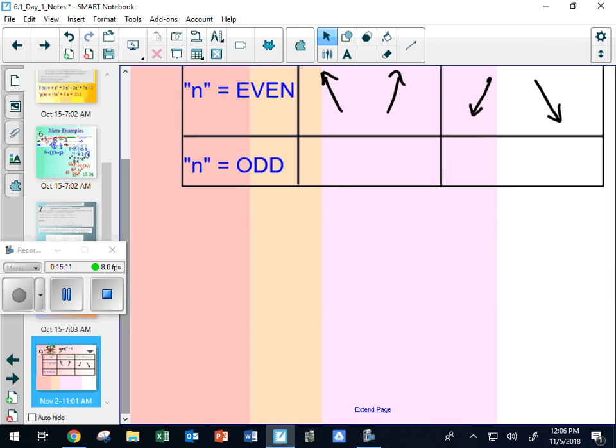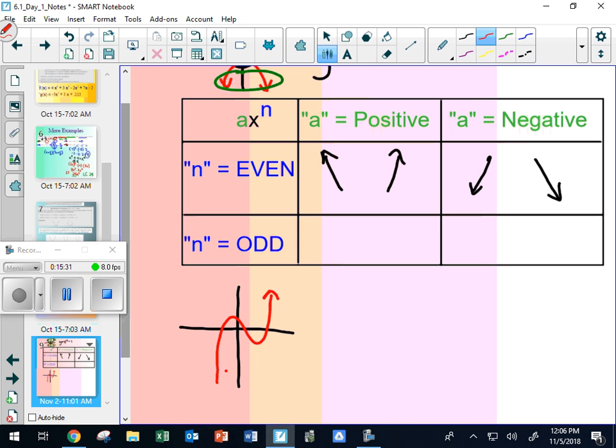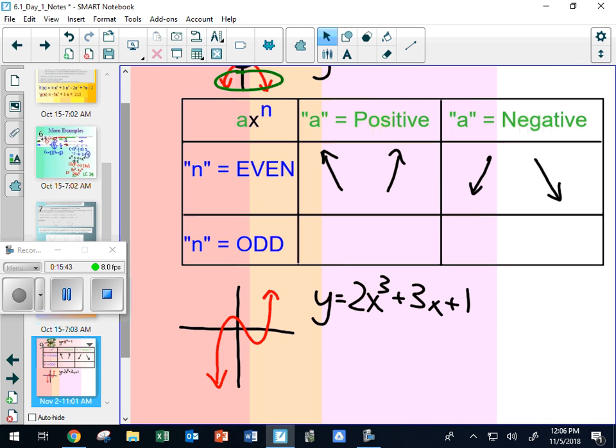Great. Now, you guys have worked with cubic functions before, correct? Do you know what the general shape of a cubic function looks like? Just kind of show it with your hands. It's like, woo, just kind of like a snake squiggle thing. So if I drew a typical cubic function, right? And I said that this was y equals 2x cubed plus 3x plus 1. I don't really have a square term in there, but it doesn't really matter at this point.